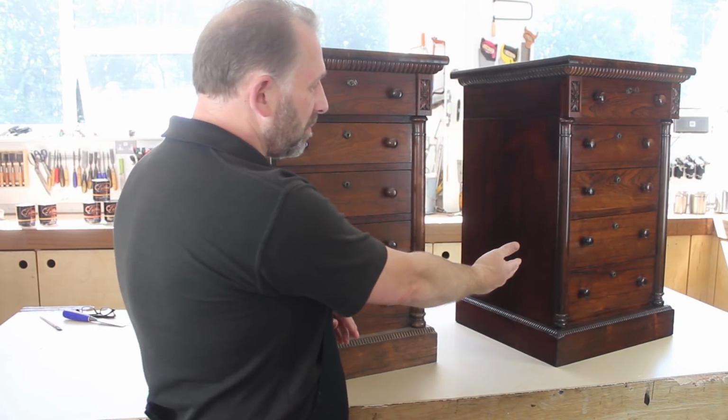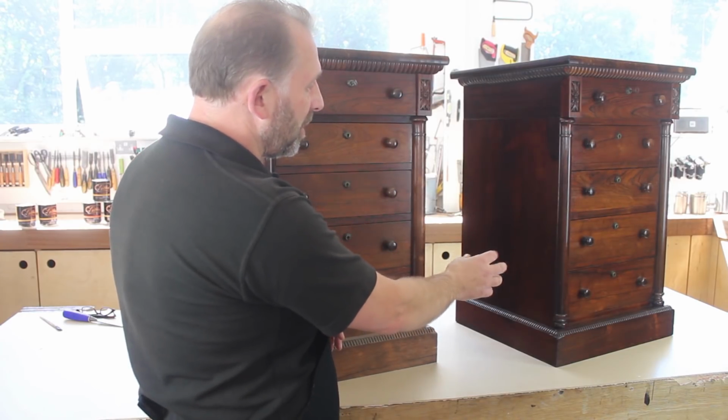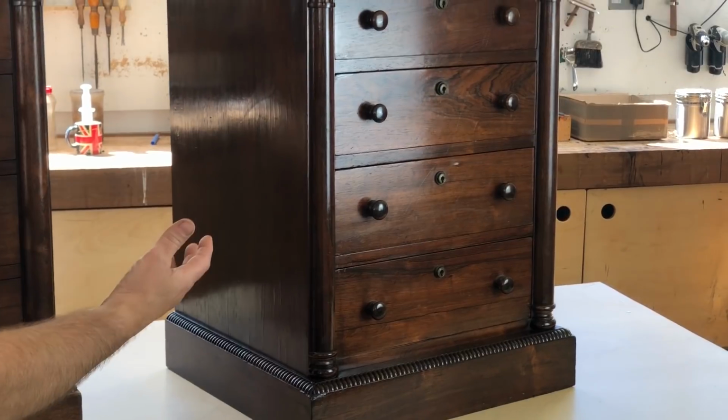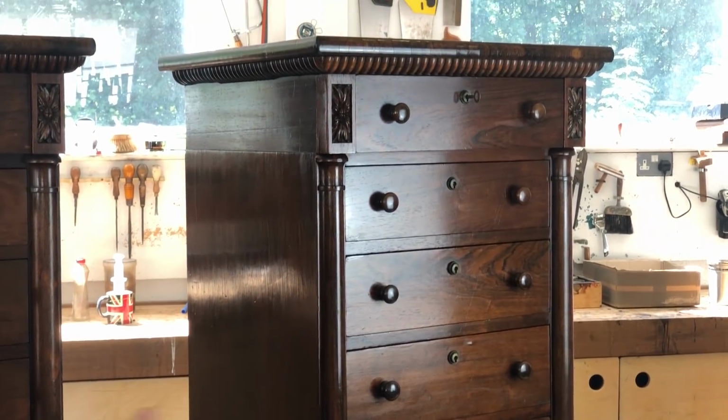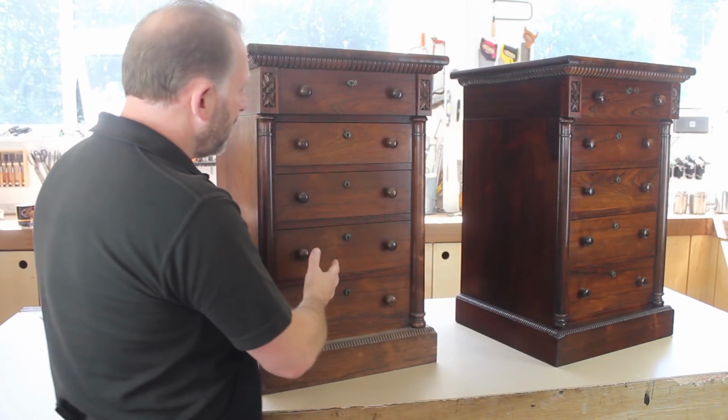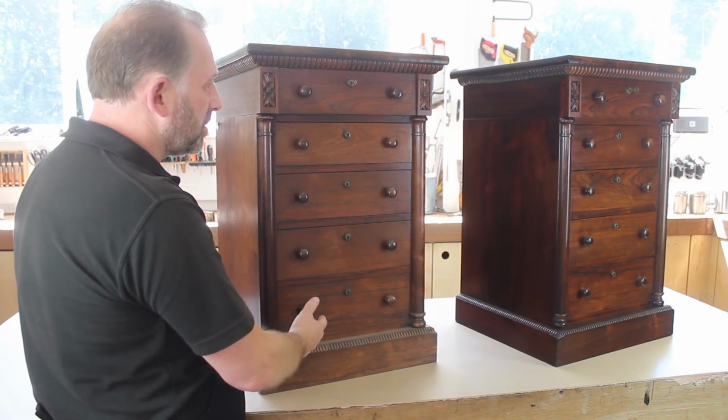This one we've already restored. We've revived the finish using an oil stain, some French polish, or by using a rubber and shellac, French polishing in essence, and wax finishing, and we're going to do the same to this chest of drawers.